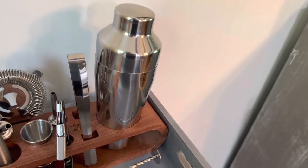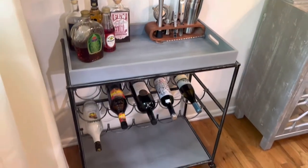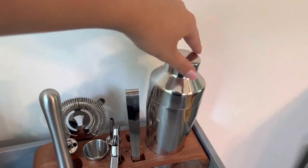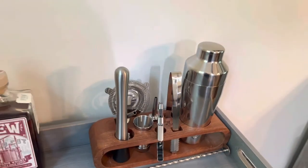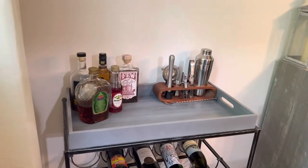10 out of 10 recommend this. Like I said, I gotta figure out the spoon situation. But I like that it's really tucked back and it keeps everything nice and tight together, but it also looks nice when it's all washed. So awesome gift idea if you know someone in your life that needs a bar cart. Even if they're making mocktails, seriously, this stuff, anyone can use it. It's honestly the cutest gift idea ever.